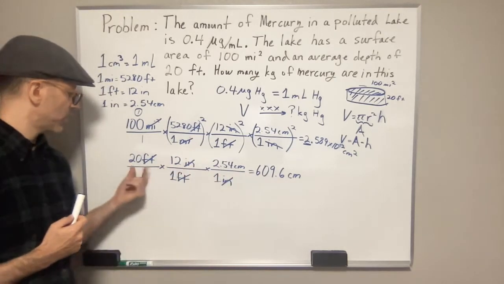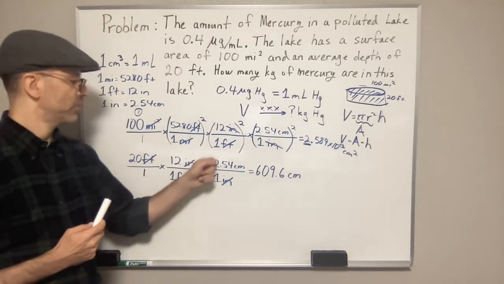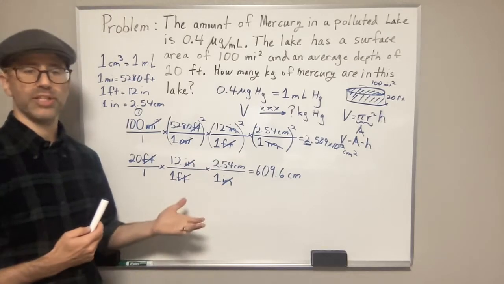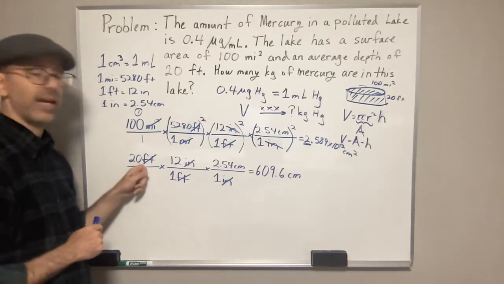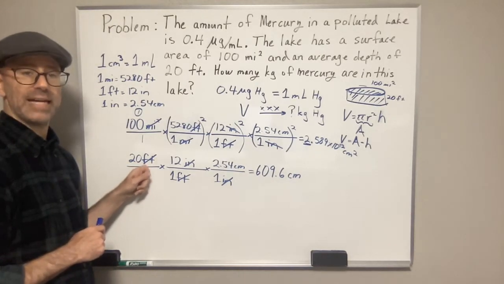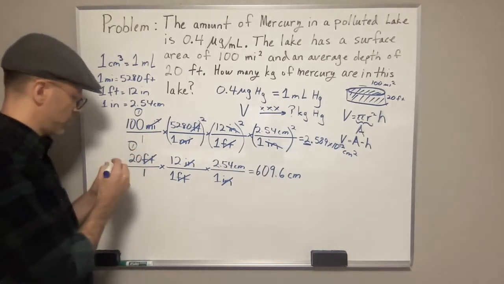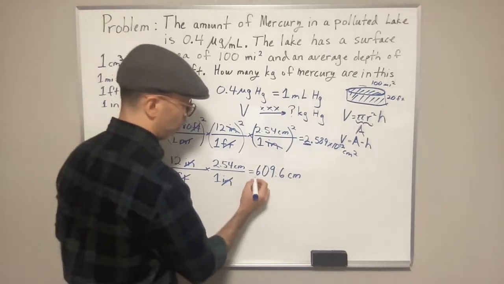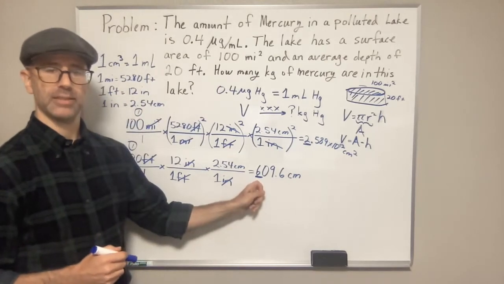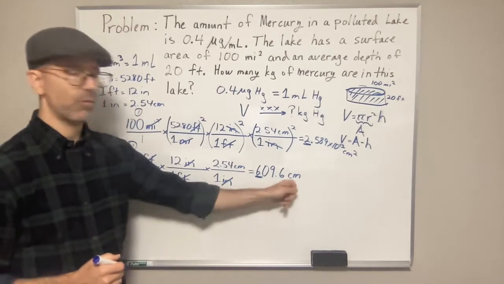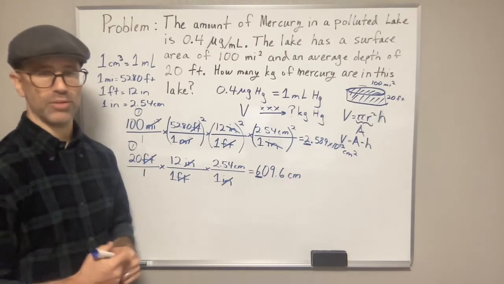the least number here. Now, again, these are exact. So 12 inches to 1 foot, 2.54 centimeters to 1 inch, those are exact. So they have an infinite number of sig figs. So the least number is going to be here. And notice again, there's no decimal point. So that means that 0 at the end is not significant. So this is only 1 sig fig, and I'm only allowed 1 sig fig. So that digit there in the hundreds place is what I'm allowed. But I'm going to keep the rest because I need to use these numbers in further calculations and I don't want to have a rounding error.